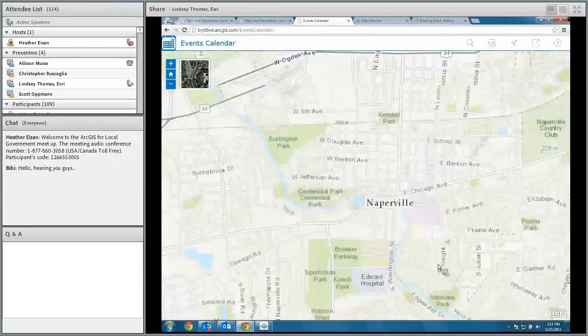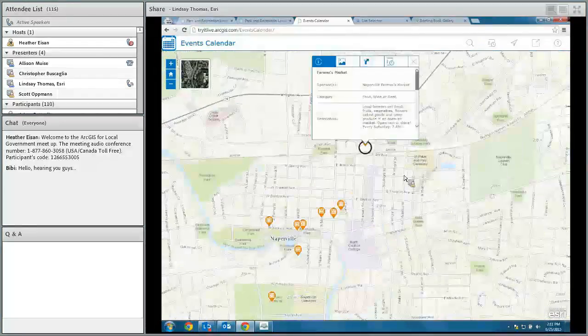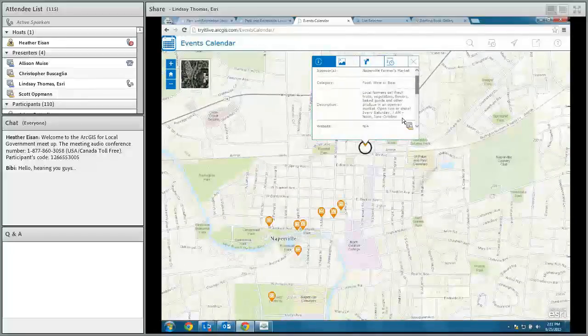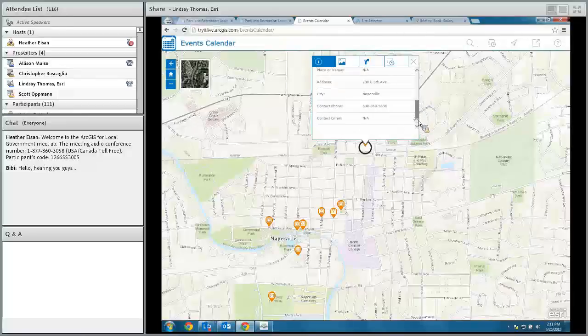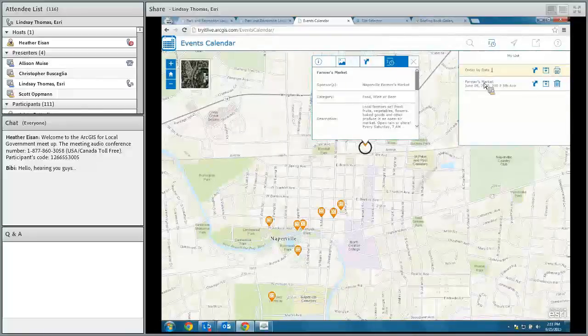And there's a couple different ways you can interact with this map. I can go ahead and just click on an event that's going on, and I can see all the information. This is the farmer's market. As I check out the description, I can see the farmer's market is running in my community every Saturday from June through to October. There's additional information here as well. And much like the Park and Recreation Locator, there's a concept of this list. So I can go ahead and add this feature to my list. And actually this list can be converted into a calendar, and I'll show you that a little bit later.